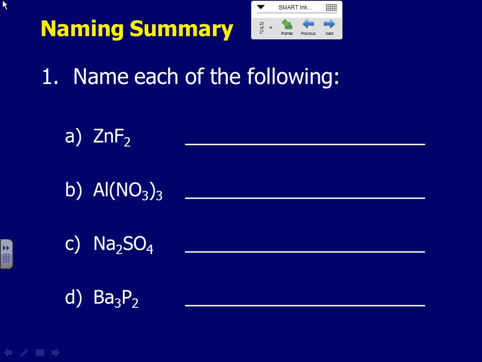So now we've got to keep a handful of things in mind. Number 1, is it nice and simple, right? And if it is, then the negative name has an IDE ending. Or is it a complex one, where the negative name has an ATE ending, or perhaps something else, depending on the table. We also have to be thinking, does it have more than one charge? Do we need to go and look for our charges? So we've also got to be aware of that stuff while we're naming, okay?